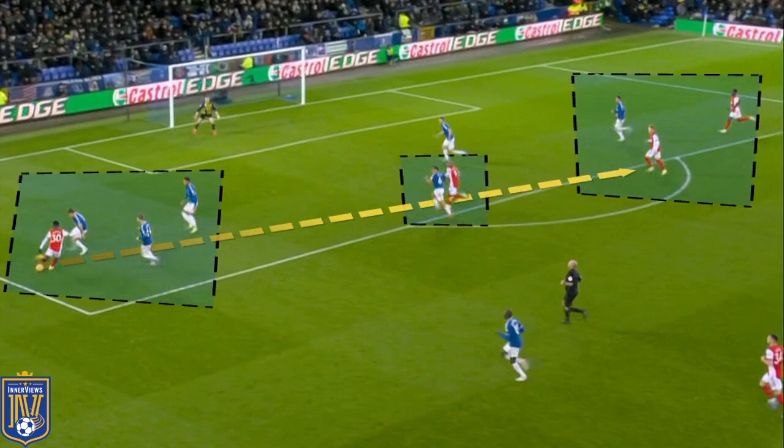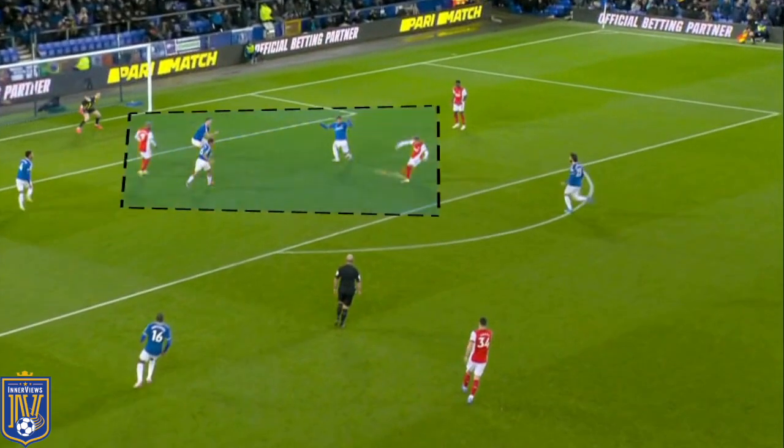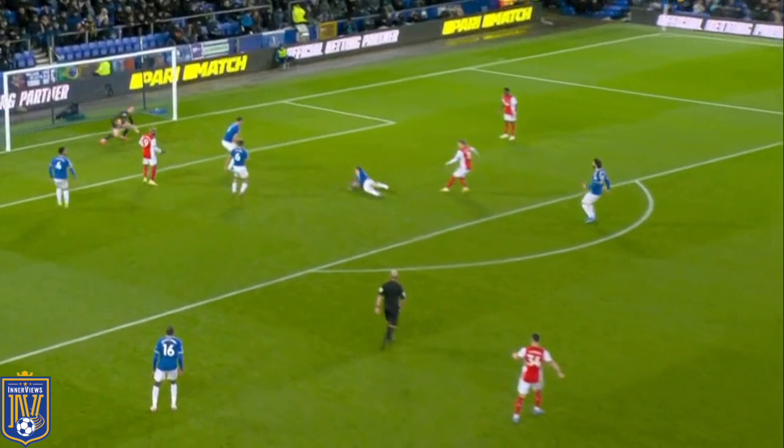Here we witness Nketiah's impact as he makes a forward run into the left half space and drags away three Everton defenders, but as he looks to play the pullback across the box, you could see that Lacazette drags away Alan with his vertical run, and that creates space for Odegaard, free at the edge of the box. You can see that there's a 2v1 with Xhaka ahead of Godfrey, but because the pass is slightly behind Odegaard, it forces him to readjust his positioning, and it gives Godfrey the ability to shift over towards him, and that's how he's able to block Odegaard's first-time effort towards goal.